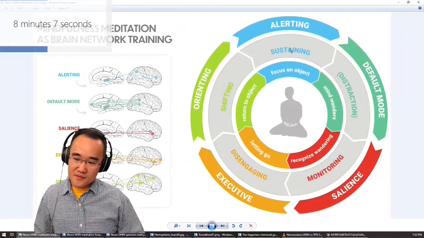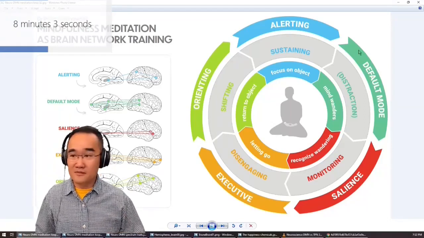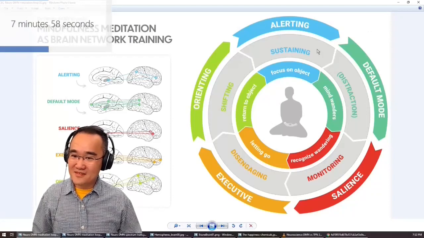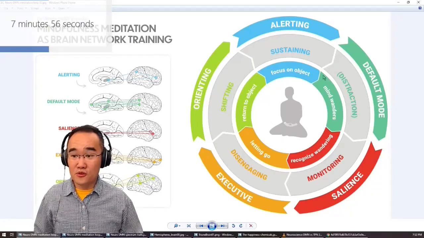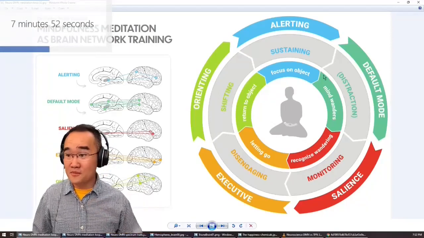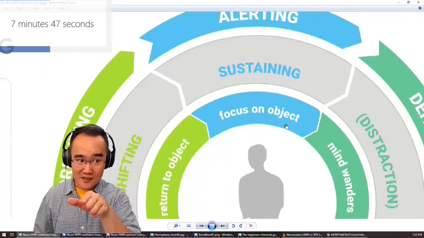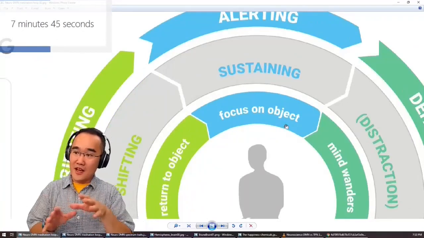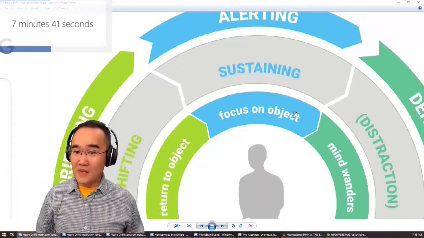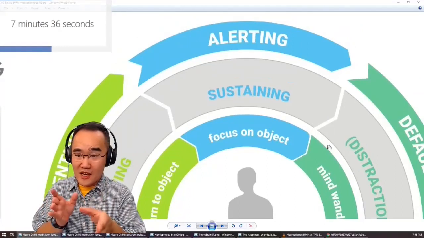Oh, I see. So you have the alerting. I call that like, where's the fire? Your startle reflex. So if I startle you, you instantly search for the new danger. But you can train your startle reflex to be sustained, concentrated focus, a relaxed vigilance. That's partially what meditation does, but sports too, if you want to sustain your attention, keep your eye on the ball.